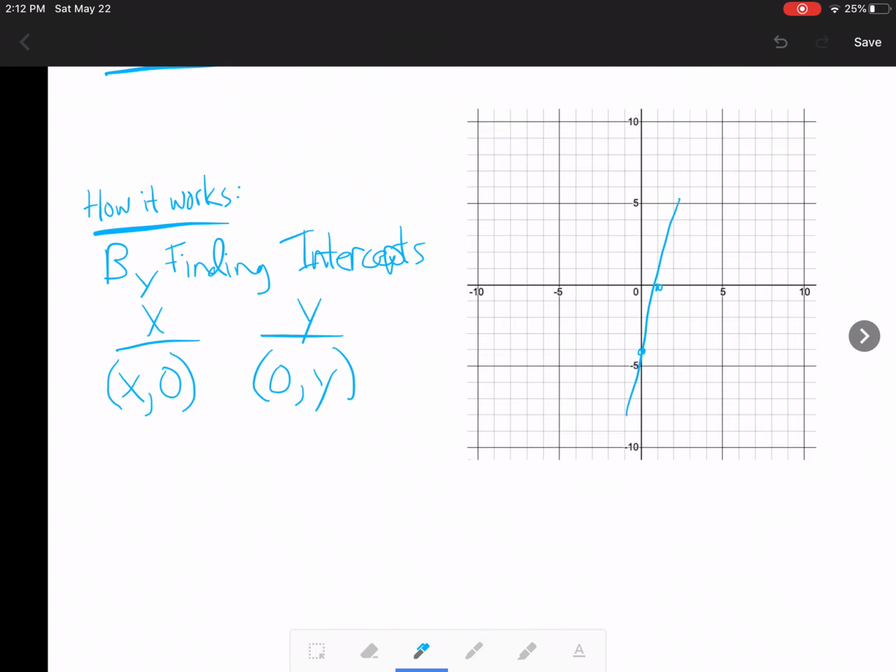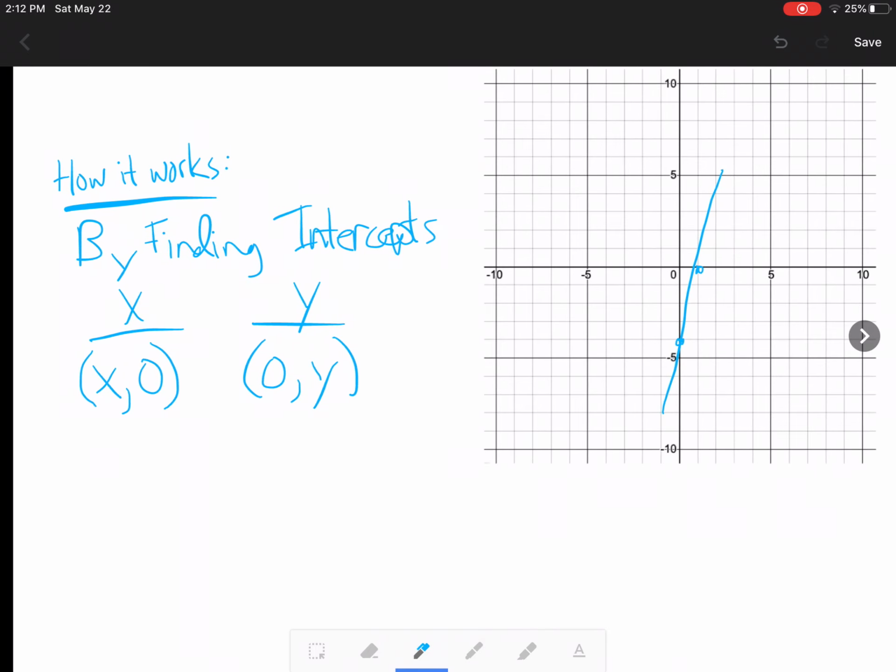Now, the way it works is we're going to make a table, okay? So we're going to go x, comma, y, and I'm going to put a little dashed line here for a reason, and I'll explain in a second. You go 0 and 0. We want to put those in 2 separate columns. So that's why I have this little dashed line here to show us that those are 2 separate things. What we're going to do is we'll then plug this 0 into our function, and we're going to get some sort of number right here.